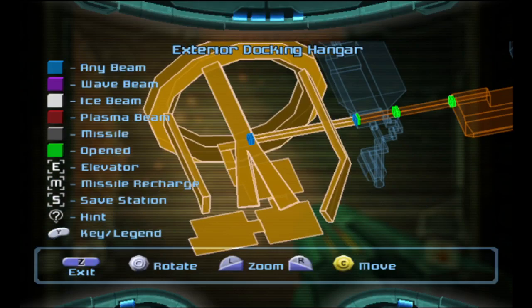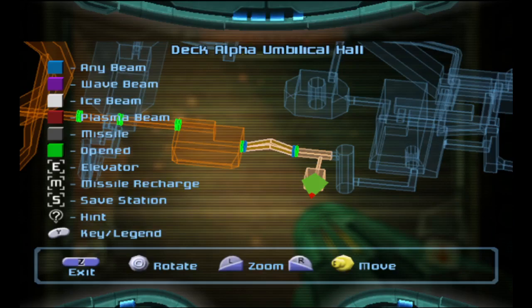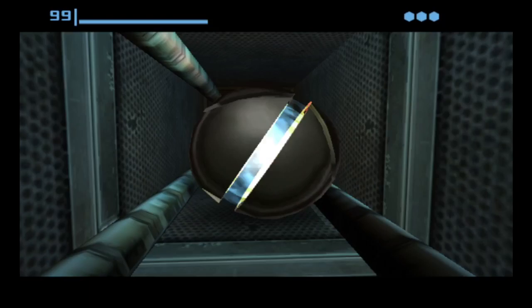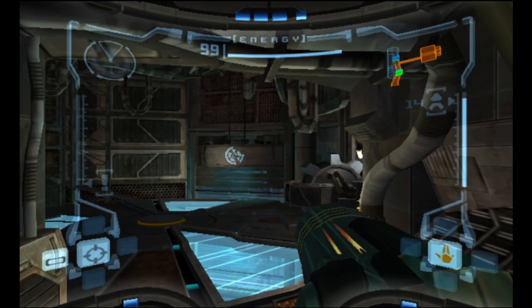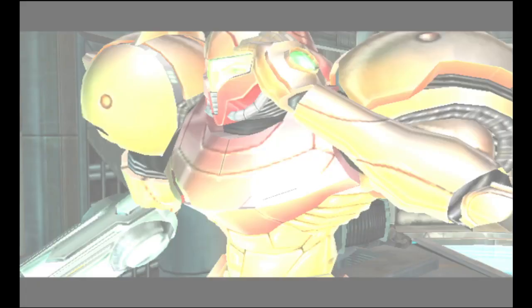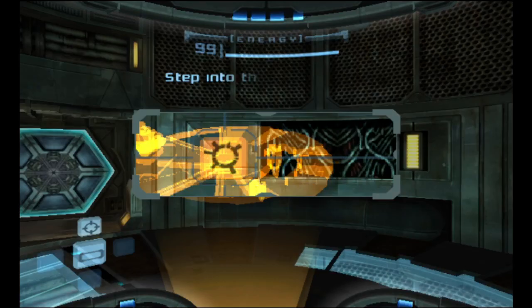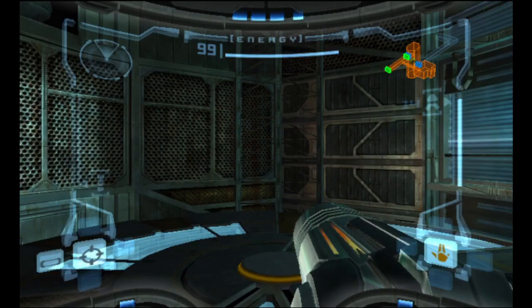So we're at the exterior docking hangar. Okay, looks like we're good to go. So, let's move on. Oh! Now to access deck beta. Yeah, let's walk onto the hologram to activate the elevator. Okay, deck beta. Let's go.